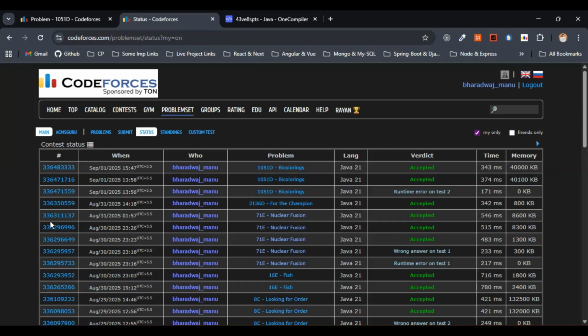Initially, we went with simple DP problems. We saw 1D and 2D DP, right? Now we have solved some of the problems on bitmask DP. Next, we'll be solving dynamic programming on trees. I hope this part is completely clear. You have understood the concept of bitmask DP, the masking part, right? So this is it for now. Thanks for watching, guys.